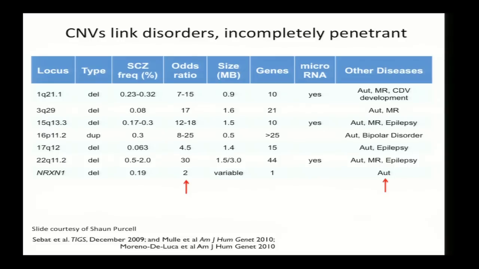The other thing I'd like you to notice is that each of these events has also come to be associated with other phenotypes. So they maybe were discovered initially in the context of one phenotype that was being scanned with particularly large sample size, but then as people went back and looked in other disorders, they would also see an enrichment in cases relative to controls. And initially, this actually surprised us a lot.